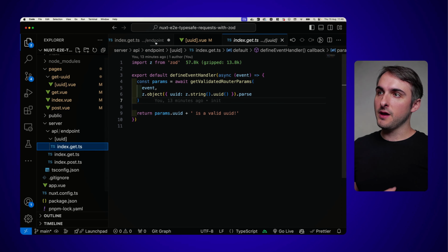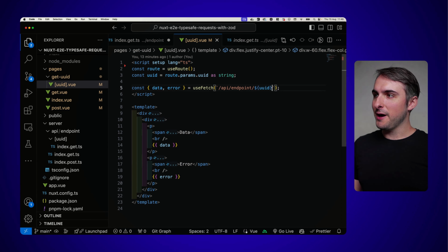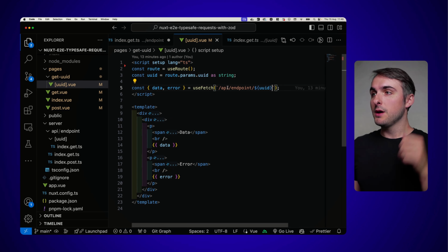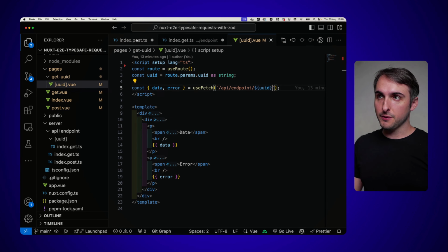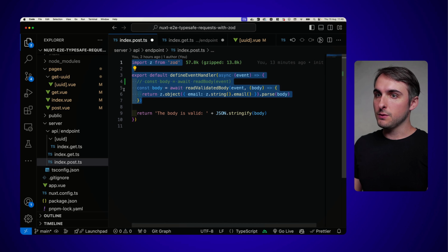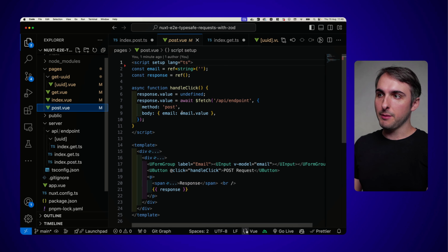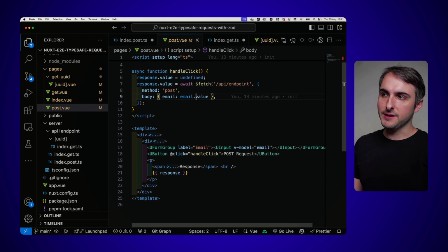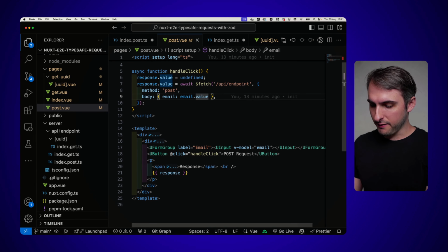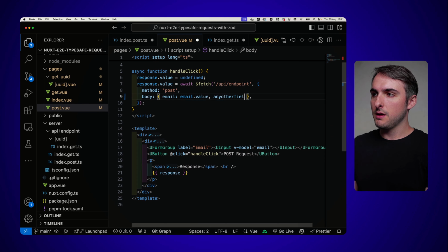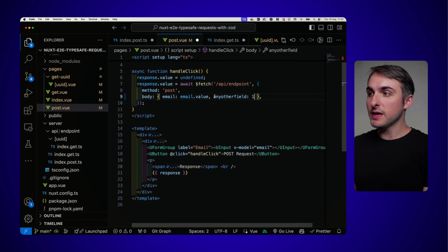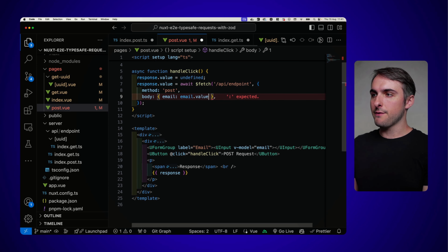Unfortunately, for now, we're not able to actually get type safety when you're passing the query specifically. So for example, ideally what I want to do is in my post, I'd like to have auto completion or making sure that the body here is actually type safe and doesn't let me have any other field. Because right now it actually can do that. It doesn't really care for it, but that might arrive in a later version. And yeah, type safety is pretty cool.